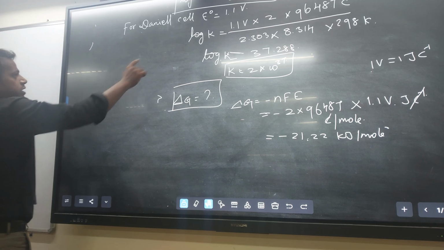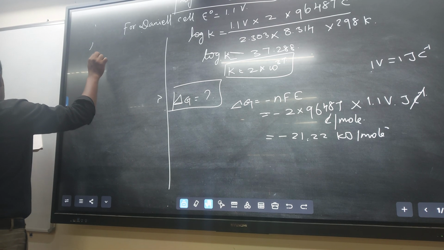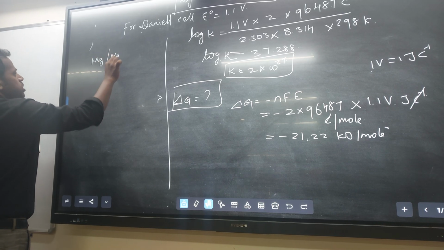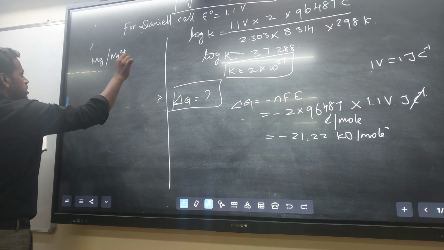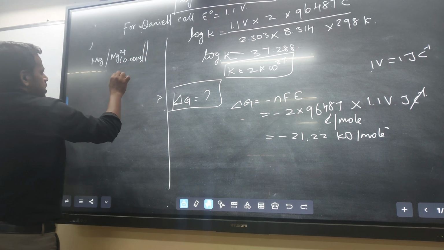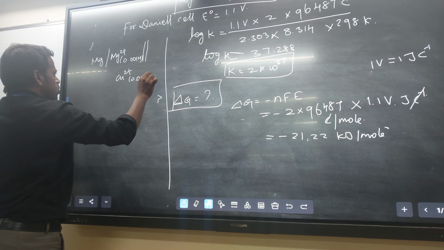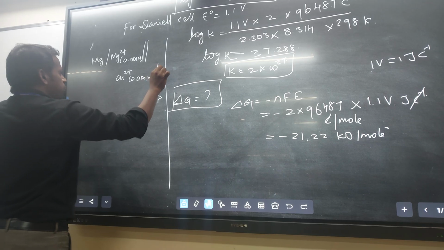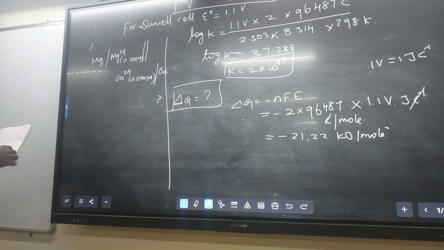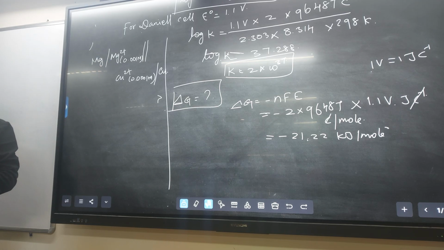So maybe you can take it here. I divide it into 2 parts. Magnesium becomes magnesium 2 plus, the concentration given is 0.001 mole, and the salt bridge is there, and it becomes copper 2 plus. Their concentration is 0.001 mole. Divide and copper solid. So calculate the E cell value of this cell.